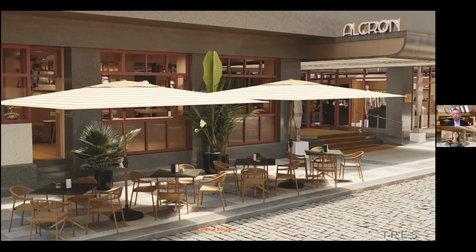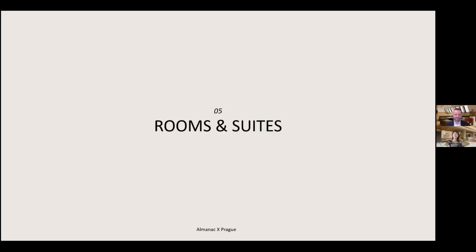And once again, our chefs will be able to showcase what they can do with really health-conscious foods. So you'll be able to get some smoothie bowl, things like that, to really start up your day. People watching, people on the streets, because we are one of the main roads by the Wenceslas Square, so a lot of people walk into their offices, etc. Yet it's still quite a quiet street. So don't worry about being disturbed until the late hours each day.